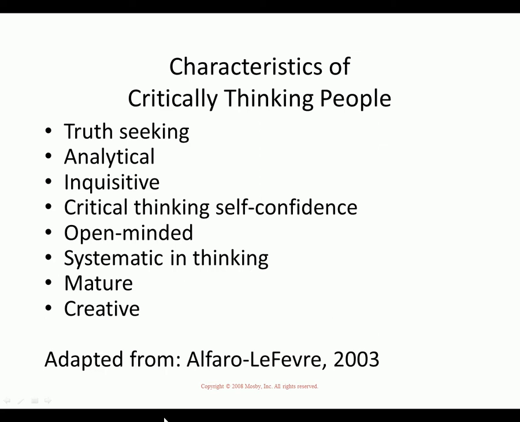So what do you think of when you think of the characteristics of a critically thinking person? Truth-seeking, analytical, inquisitive, self-confident, open-minded, systematic, mature, creative. And these are just a few that came from one of our sources that we have here on campus. And this is even a little outdated source, 2003.